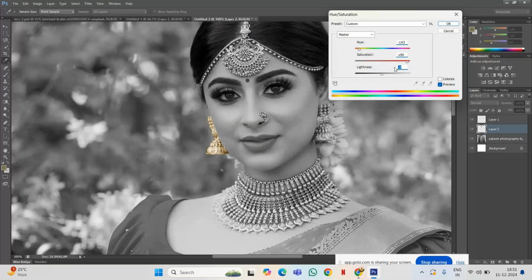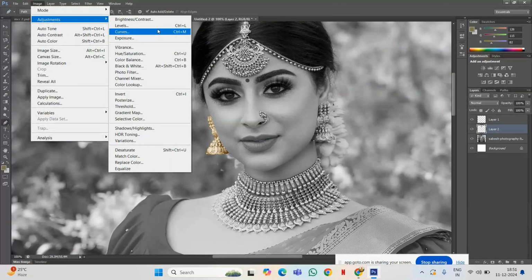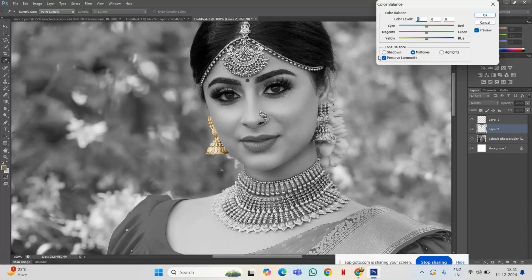Should be 0, but it is not taking much. But you can use color balance to give color. This is how you can see brown eyebrows also.